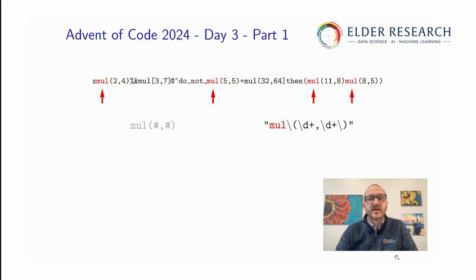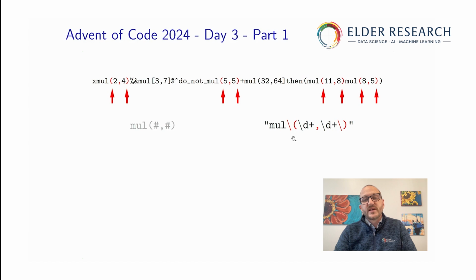Initially, we're just going to match the M, the U, and the L, and those parts of the regular expression are intended to match the substring exactly. Next, we have some open parens and some commas. The open parens, in order to match those exactly, you have to escape them within the regular expression. This is because a parenthesis has special meaning within the regular expression, and so if you want to indicate the actual parenthesis character, you have to escape it. And I'll get into parentheses a little bit more later. Additionally, we have commas, which are intended to match exactly.